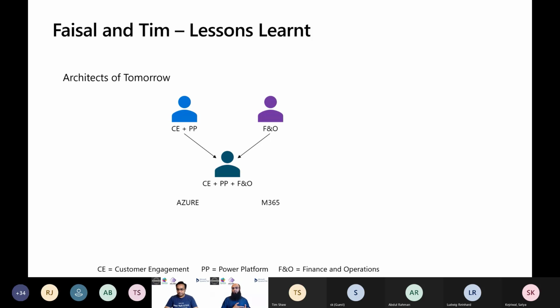If you know finance and operations, and you have a convergence implementation involving finance and operations, Power Platform, customer engagement, and Azure, you have to play your A game. You have to come out of your comfort zone to understand how the other side of the application works. I learned a lot during my big implementation about how customer engagement works. What are the notions and terminologies we use in customer engagement? What are the plugins? What are the solutions?